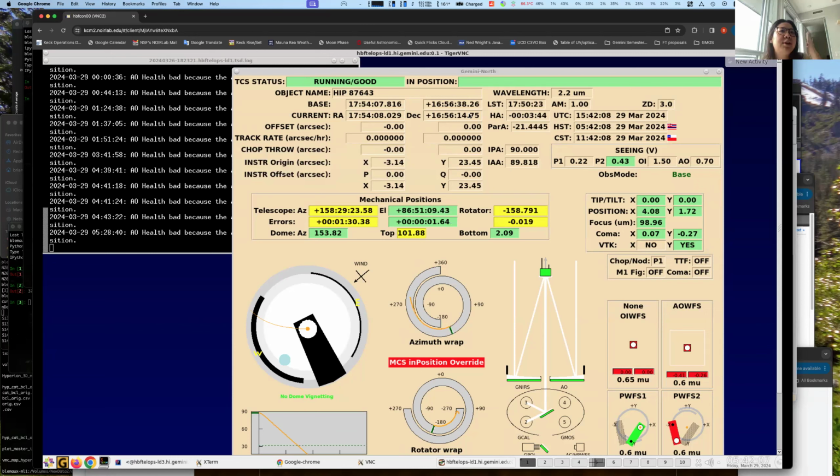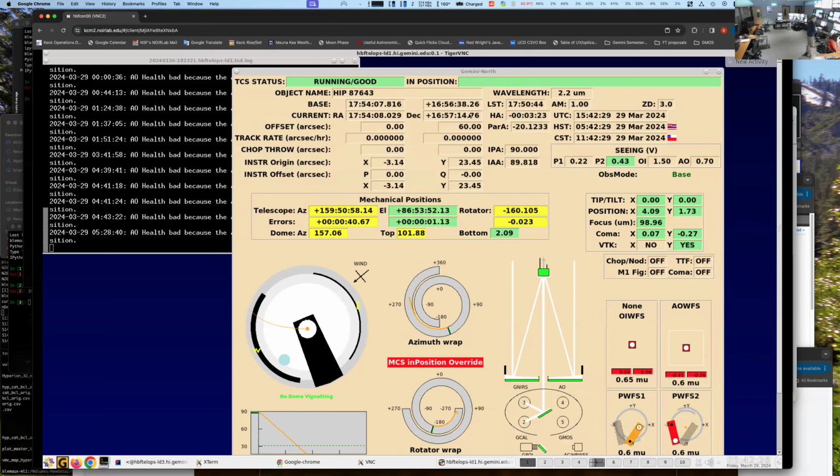This one is very close to zenith, basically. It has RA almost the same as the local sidereal time and a declination of 16. So it is up in the sky with a very small air mass. The air mass is almost 1, and they are doing these focus, disabling the corrections and then introducing 5 microns of astigmatism after we do the acquisition.